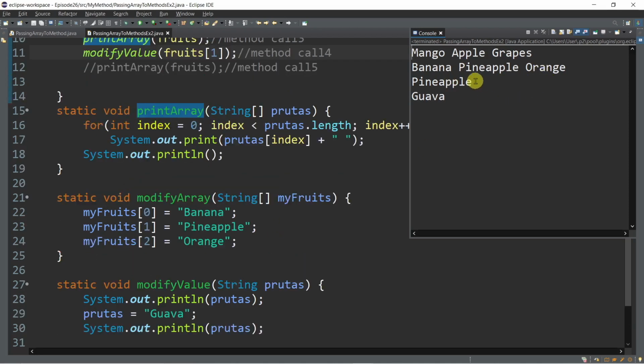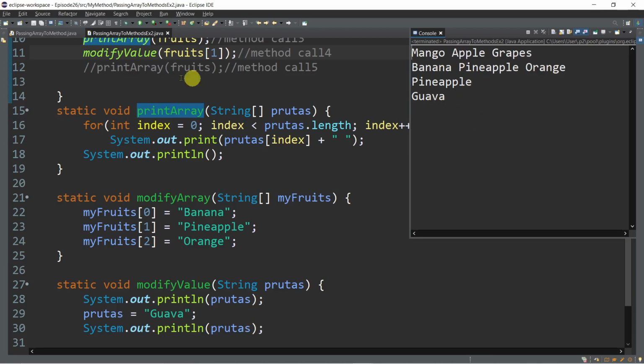Since we pass the fruits sub index 1, whose value is pineapple, the first output statement inside the modify value is pineapple. And then after the assignment statement, frutas equals guava, we display again the value of frutas. So frutas now has a guava value.